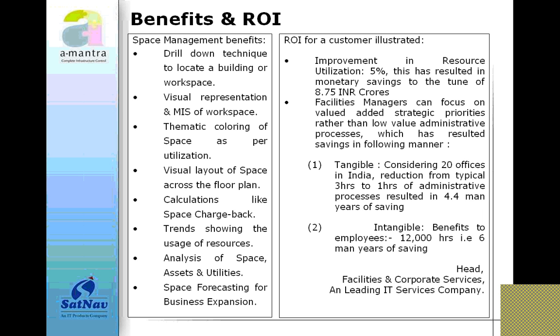You can also have a thematic coloring of space based on your allocations or based on the occupancy. You can also put in calculations like space chargebacks, where if somebody has been allocated a seat and before the seat is getting freed, they want to give the seat back, then you can do a chargeback scenario. It will also give you a trend showing the usage of resources. So at any given point of time, say from last year, if you would like to see the trend of the occupancy, you can also do that.